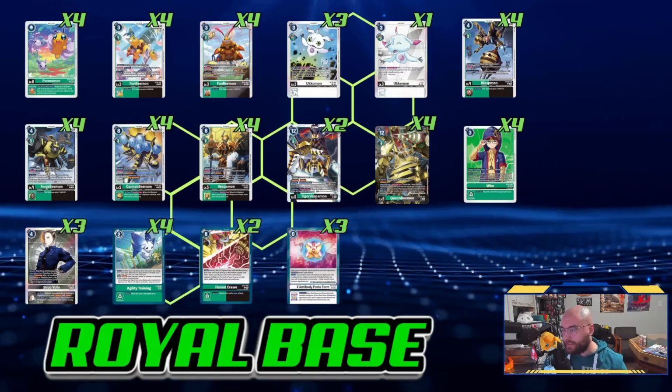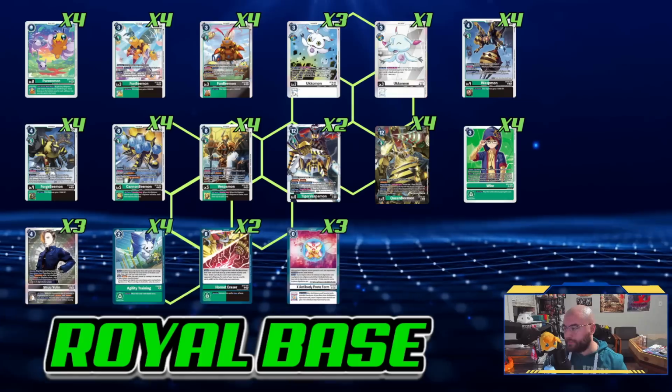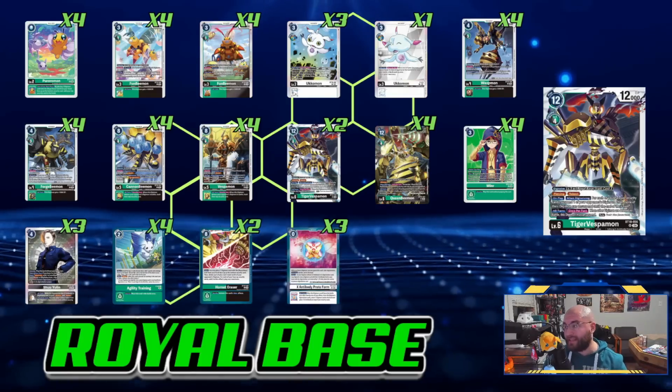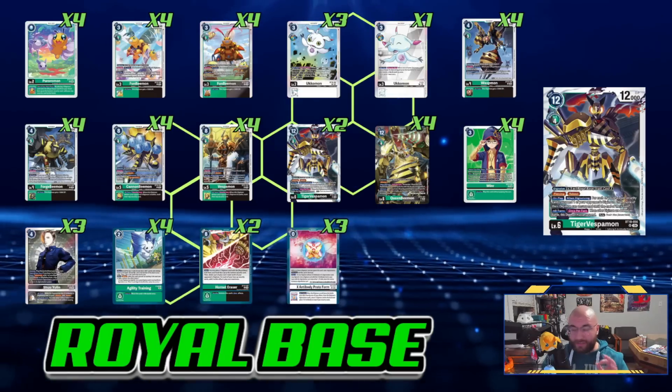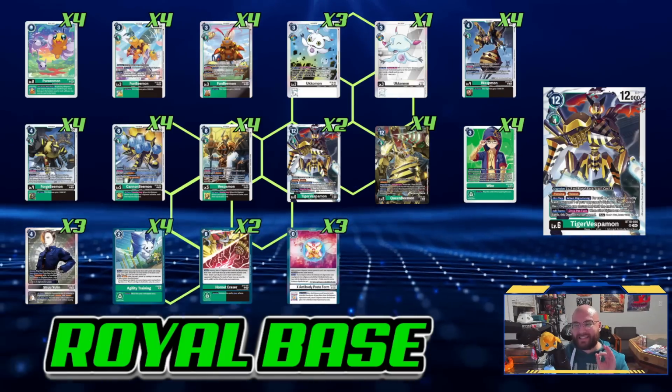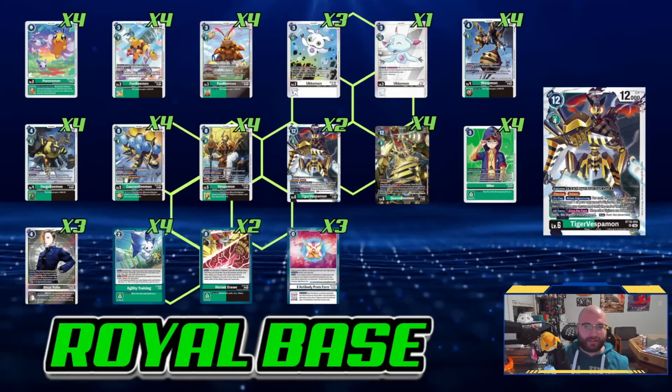But moving on to the 6s. So we're running a 2-4 split here. Our first one is going to be Tiger Vespamon from BT18. I love this card. I'm so happy that we finally have a Tiger Vespamon. It's just a little bit unfortunate that the deck it's in, Royal Base, is fun, but it's by no means a tier 1 deck or anything like that.